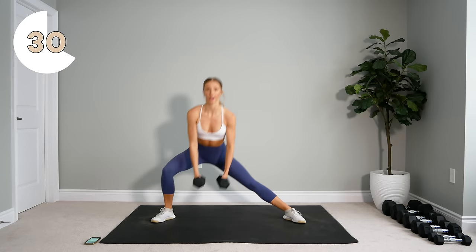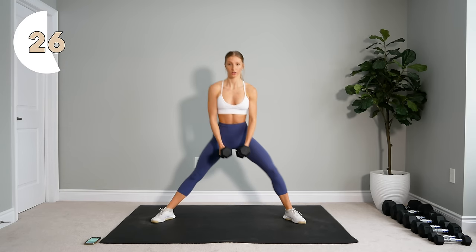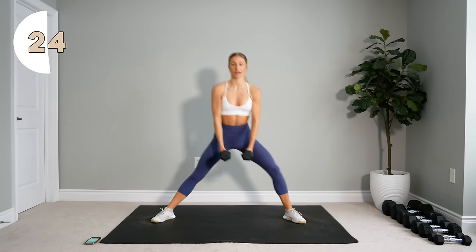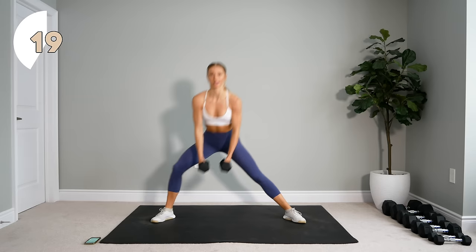Really squeeze those inner thighs together as you come up. Keep that chest high and the gaze forward. Don't drop your chest as you come down into this lunge.